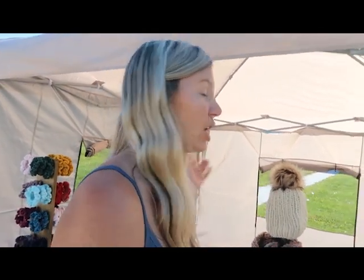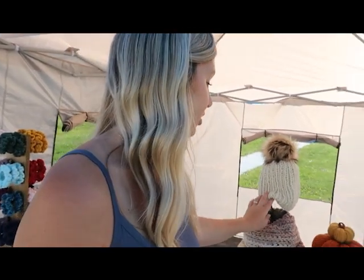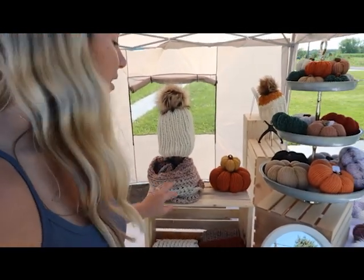You don't want to go buy a whole shelving unit and then be like, this is what I'm going to use for craft shows, and then you have no way to transport it and it weighs 100 pounds and it's just a mess, right? So make sure they're collapsible and stuff like that. But I'll see if I can link that in my Amazon list.